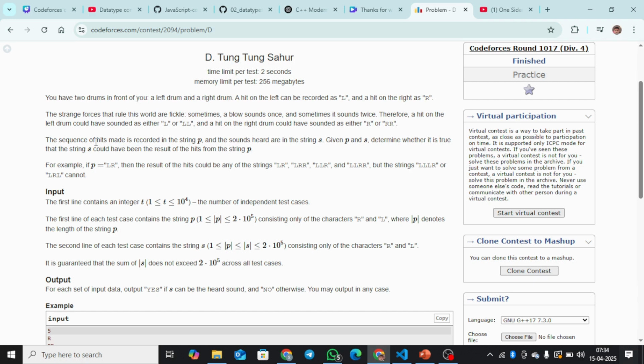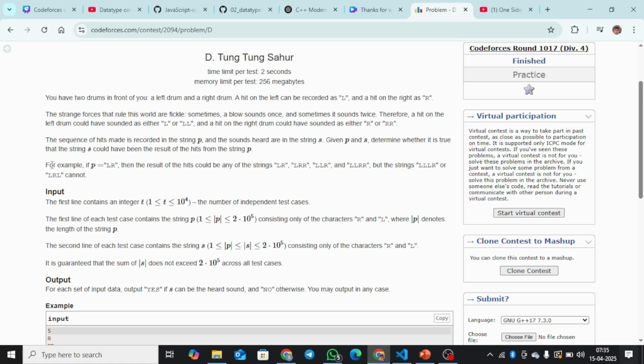Therefore, a hit on the left drum could have sounded as either L or LL, and a hit on the right drum could have sounded as either R or double R. The sequence of hits made is recorded in a string P and the sounds heard are in the string S. Given P and S, determine whether the string S could have been the result of hits from the string P.